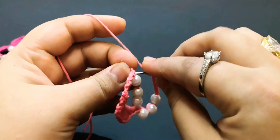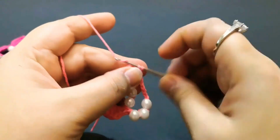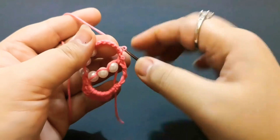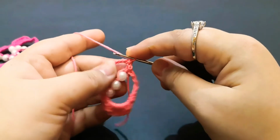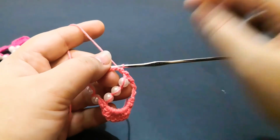So insert your hook in and do a regular single crochet and chain 1 and turn your work. And now we will work again into this side, 2 singles, 1 half double, 6 double crochet, then again 1 half and 2 singles. So I'm going to complete this and meet you guys in a moment.